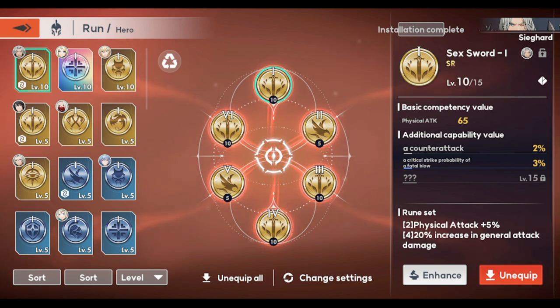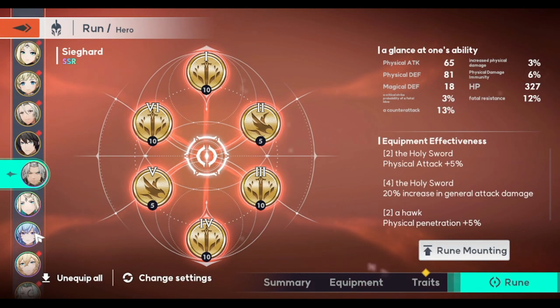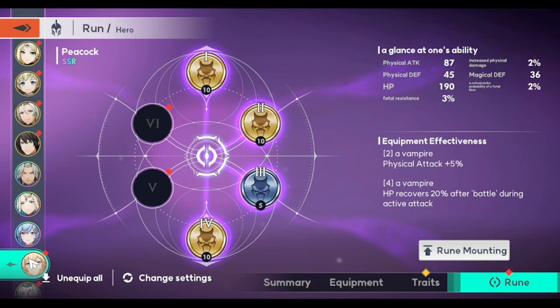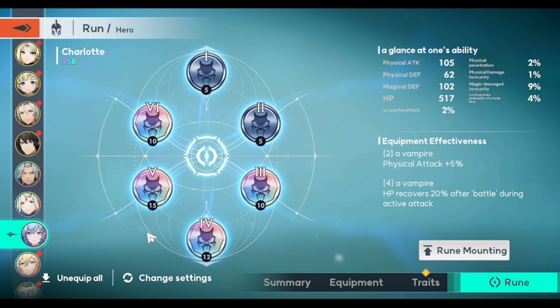Moving on next would be Charlotte, who is using a vampire set. Your vampire set recovers 20 HP after using an active attack. It's usually the best rune for Charlotte. I am actually using this as well for Peacock, if you've seen the account that I have for Peacock. As you can see here, it's more or less the same rune, but lower rarity.